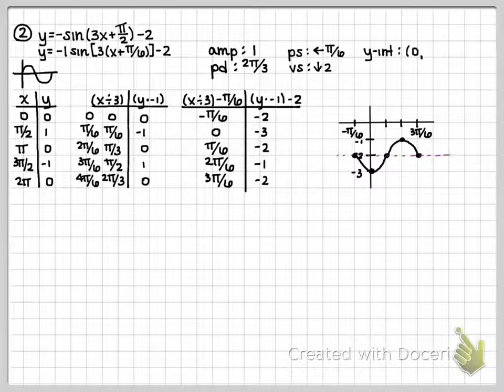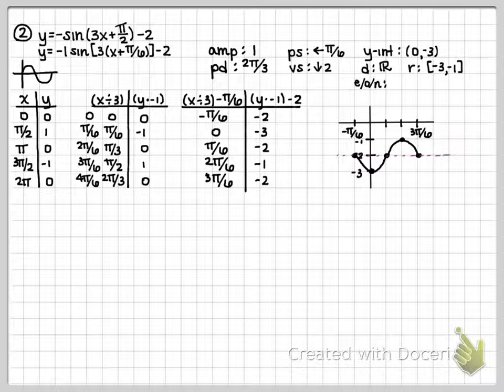Which means when x is 0, looks like my y is -3. If I do my domain, so the beautiful thing about domain is that it's going to be all real numbers for sine and cosine every single time. It's like a free point here for you. Range, remember this is just a snapshot of what the whole thing looks like, so it's going to go as low as -3 and as high as -1. It'll never stretch lower or higher than that for this graph. So there's my range.